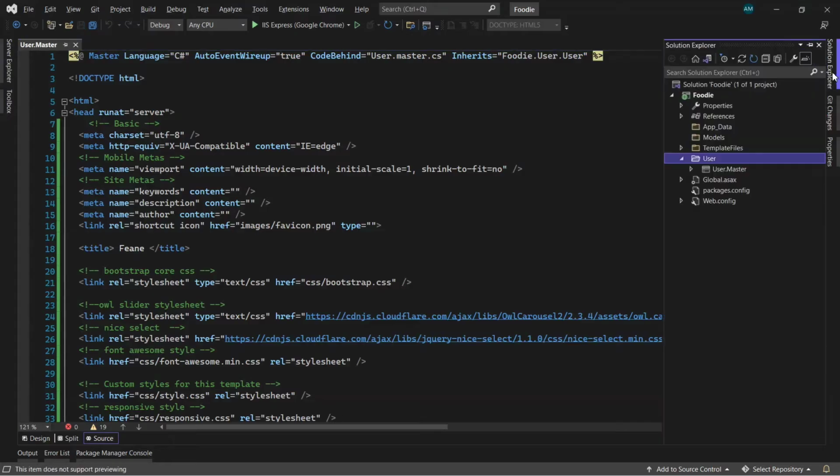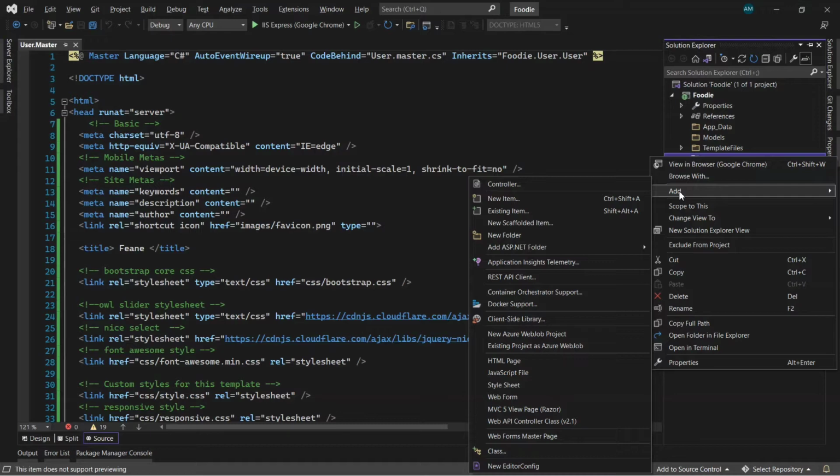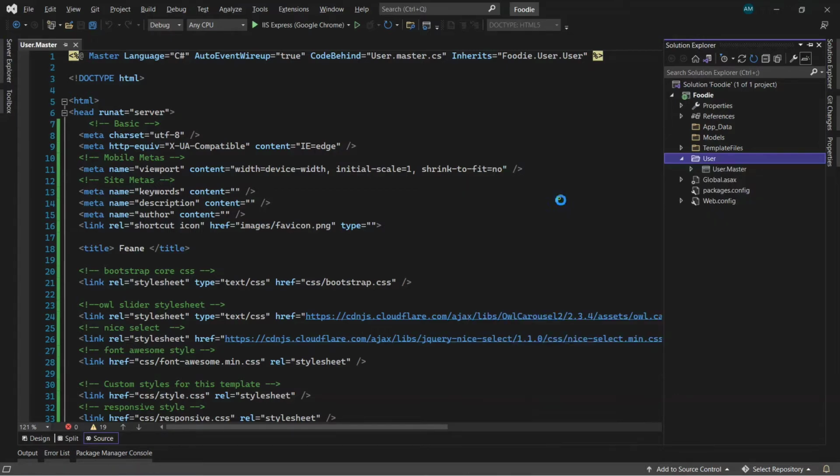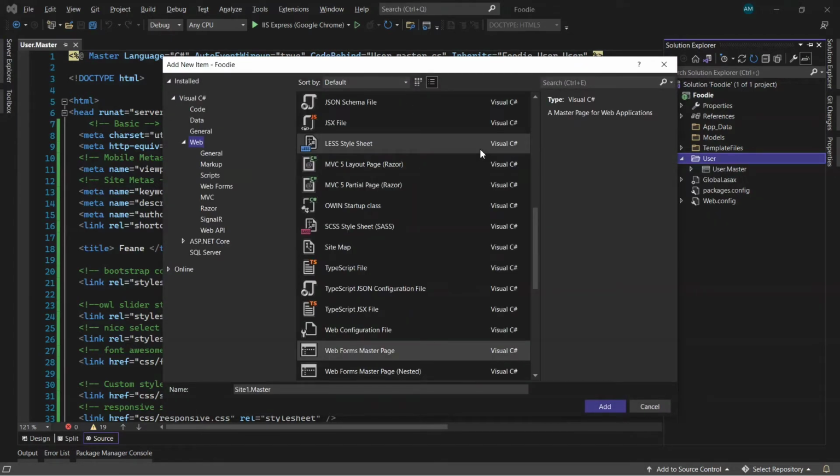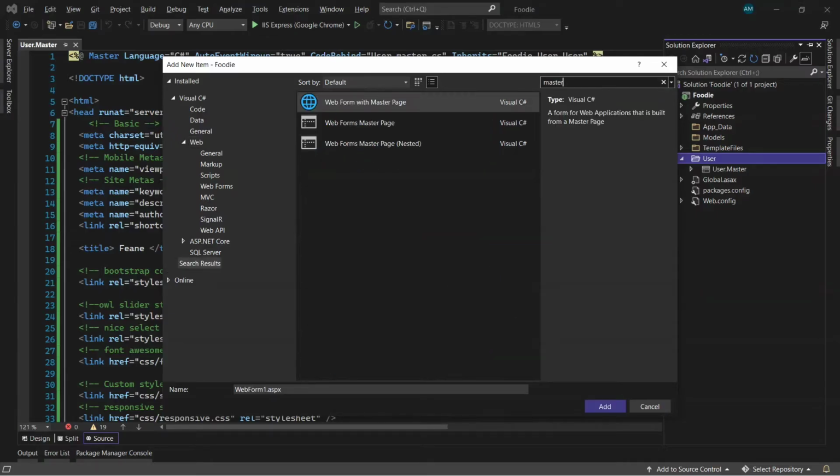Now let's create a new page inside the user folder. Add new item, search for master, and select the first one, Web Form with Master Page, because we have created the web form master page.